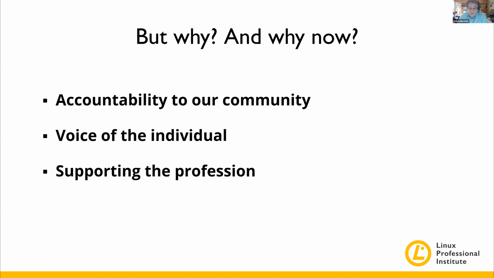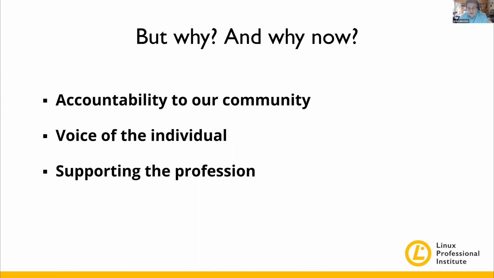And so that's the approach we took. And that's why, for instance, in order to be a member, you have to hold an LPI certification. So it's our certified professionals that in fact are our members, and it's our members that are going to, starting with the election next year, vote for the board and guide our direction.